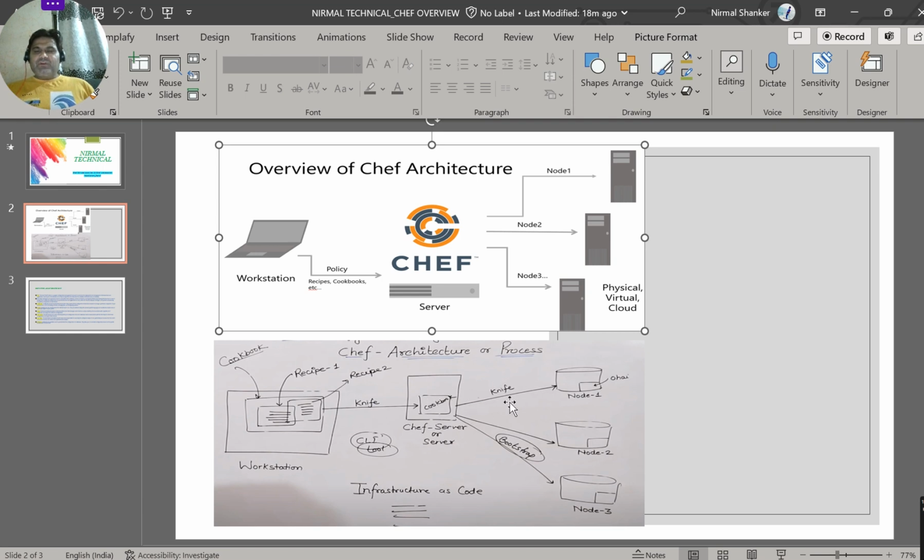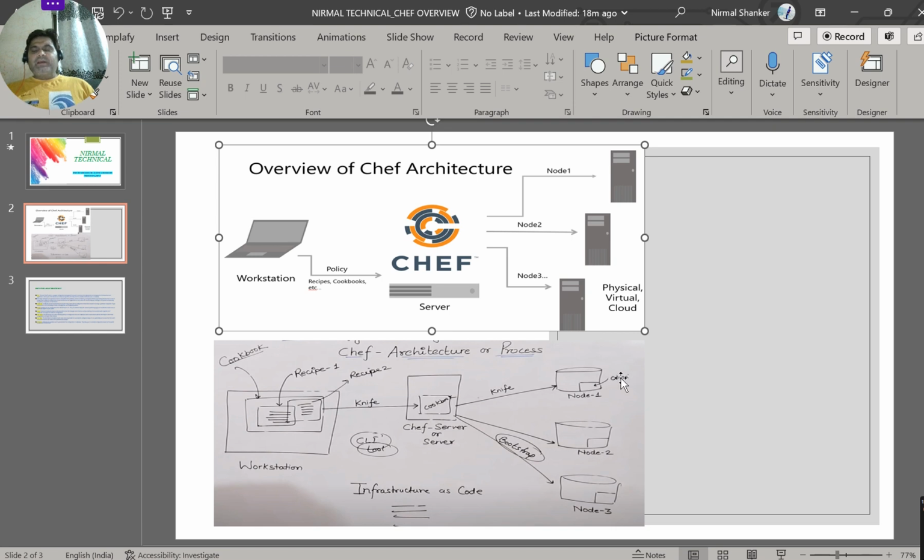So knife is a tool used to establish communication between the servers, Chef server and the node, and the Chef client is used to pull the latest update from the Chef server to the node.